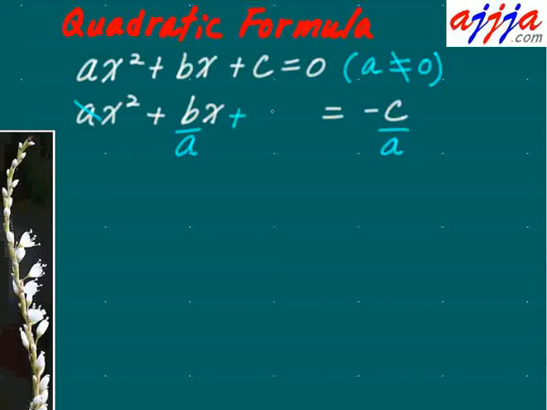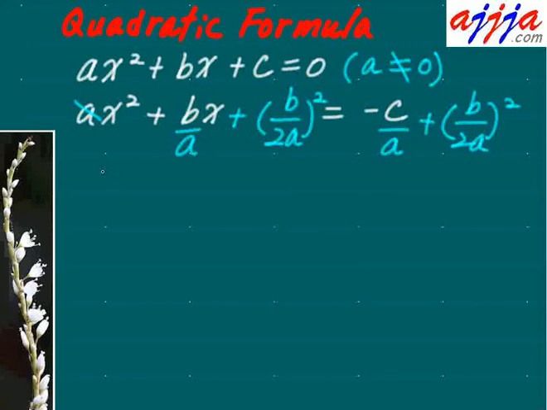Then, left hand side, right hand side, we're going to add the same number squared. What kind of a number? Half of this part right here, b over a. That means half of b over a is b over 2a. What about this one? Same thing. So b over 2a. That's it. Then the left hand side is going to be a perfect square.